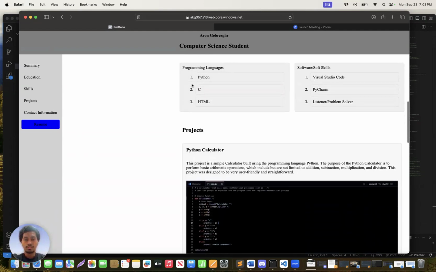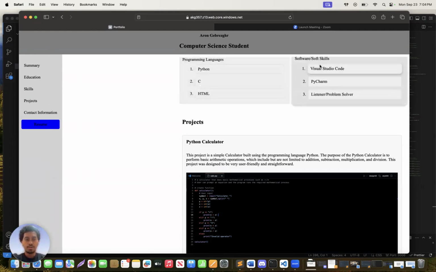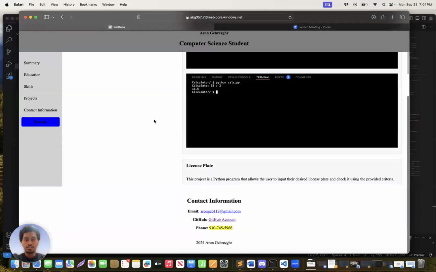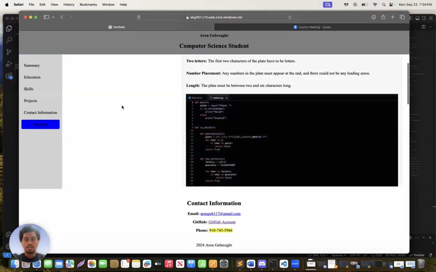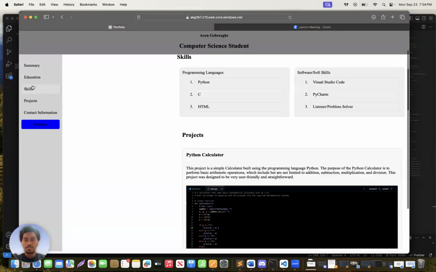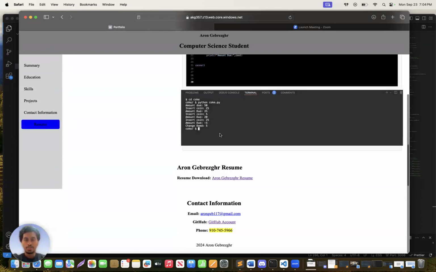If I hover over skills, let's say over Python, not only does the section itself hover, but so does each part of the programming language I listed. Same thing with software: I listed out photos, and they pop out. It's really cool, honestly. It makes everything more enhanced and more clear. And I can go to the sidebar: summary, education, it takes you right to it, then skills, projects, contact, and even resume brings it up here.